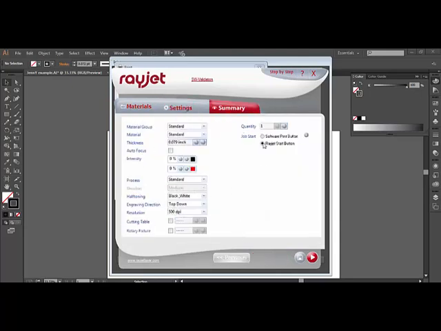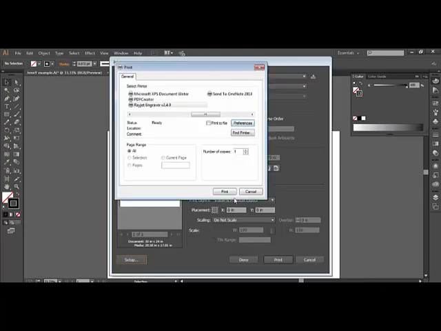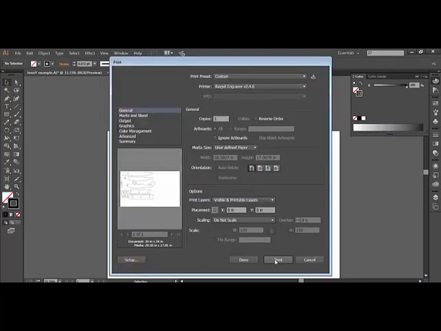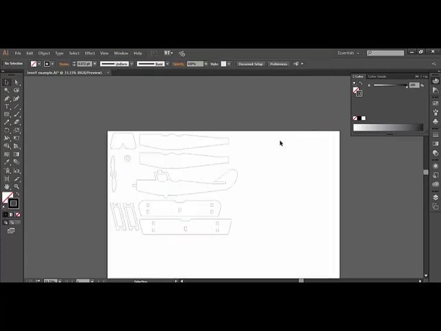And then in the last screen, I want you to change from the software print button to start it to the Rayjet start button. And this allows us to set our material in and make any last minute adjustments we need to do. When you hit play, that saves your configuration. Click on print and then hit print one more time. Now what this does is it sent it to the Rayjet Mini Manager.